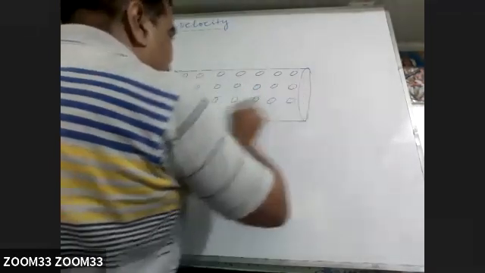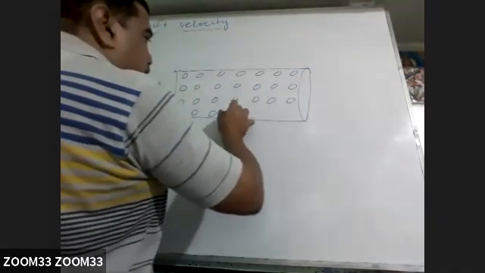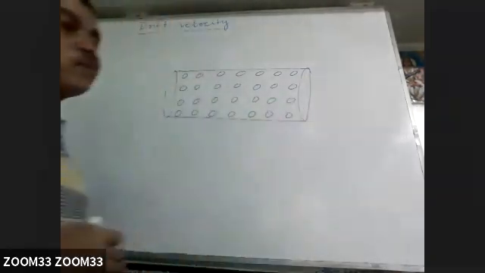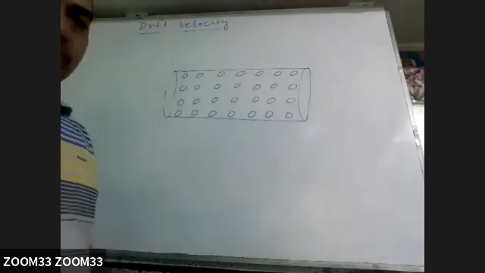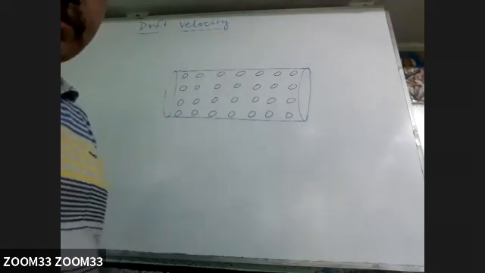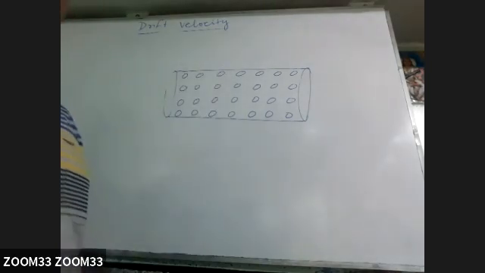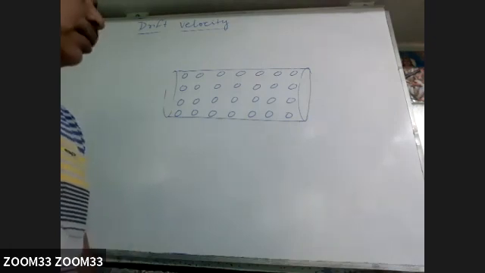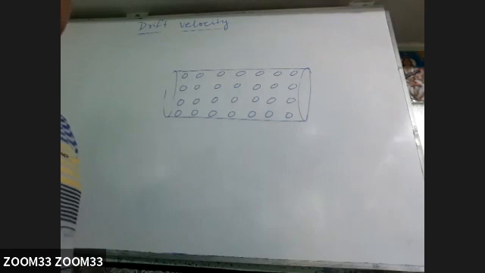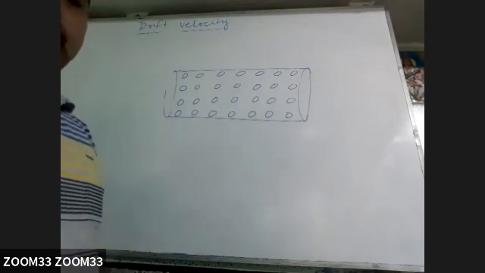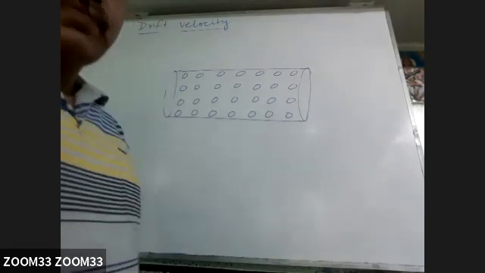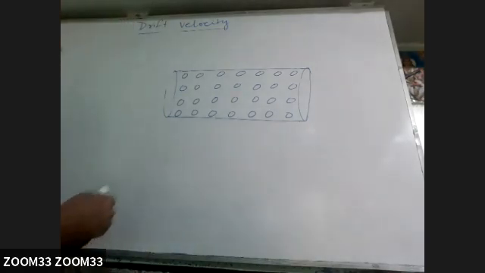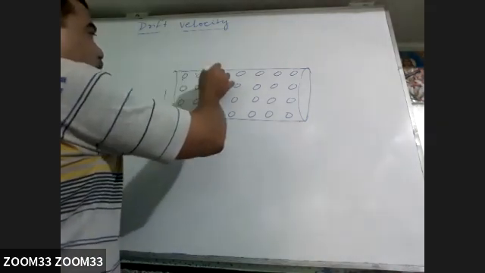These atoms are arranged in a particular pattern. Now each atom has a free electron, maybe 1 electron, maybe 2 electrons, depending on what type of material we are using. For example, in case of copper, each atom has 1 free electron. If you are considering aluminum, each atom has 3 free electrons. So that will depend on which material we are using. Suppose each atom has 1 free electron.